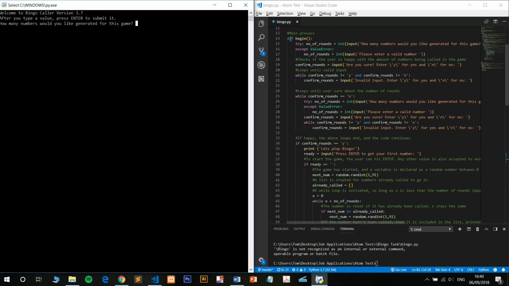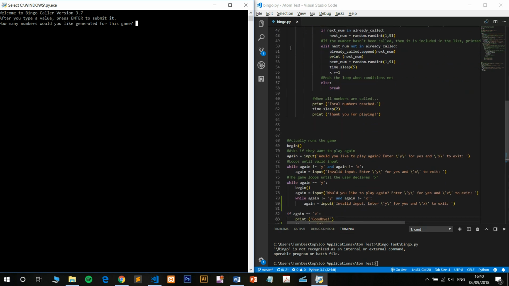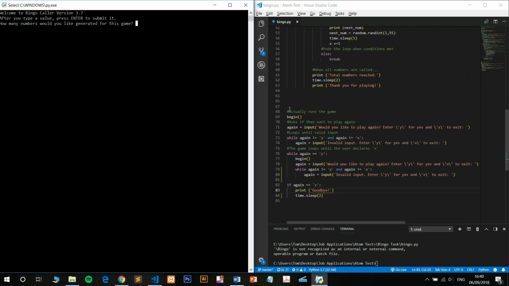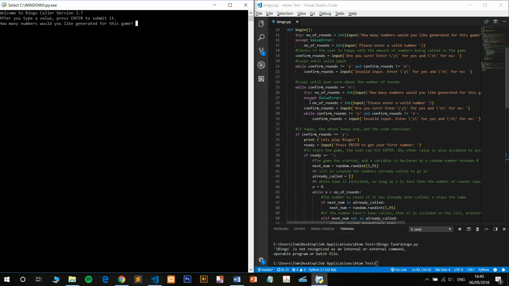So anyway, we've got the main process that then occurs. Now, this hasn't actually happened yet, but as you can see, there's quite a lot of code in this begin function here. Generally, what is happening in this program is we've got the whole begin function, which has the main process, and then it asks if we want to do the overall code again. This then operates on a couple of loops until we declare that we do not want to play the game again, and then it exits. We're going to be running through that in a little bit more detail shortly.